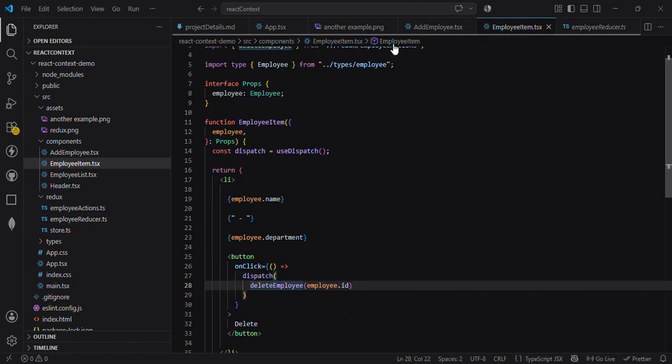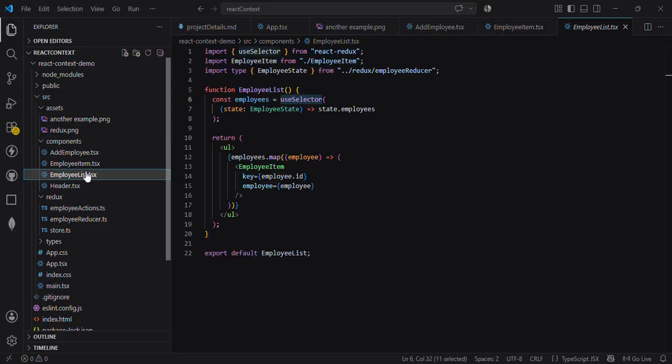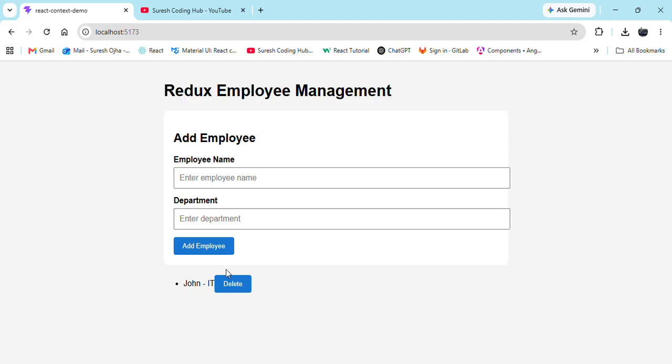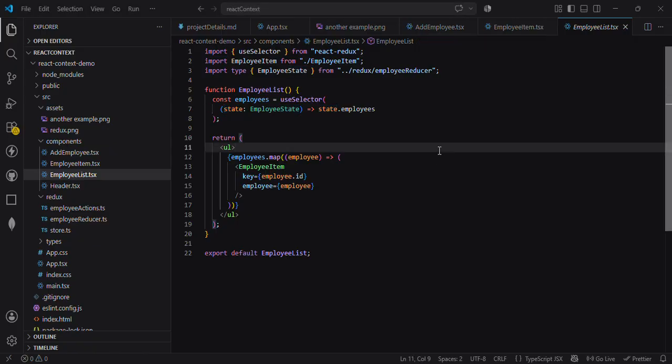The same thing in the employee list: with the help of useSelector you are getting the updated state, which is of type employee state, and from there we are taking the employees, looping and displaying the values in our UI, and these values will be automatically updated whenever there is a change through the actions. Okay, hope this is very clear now.